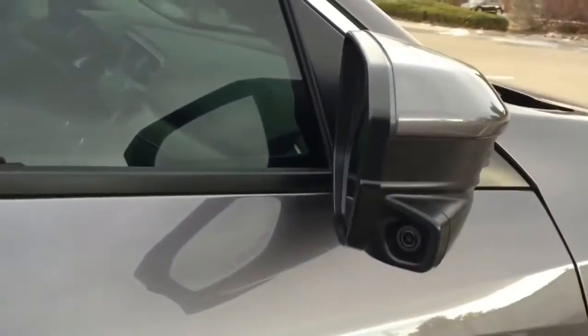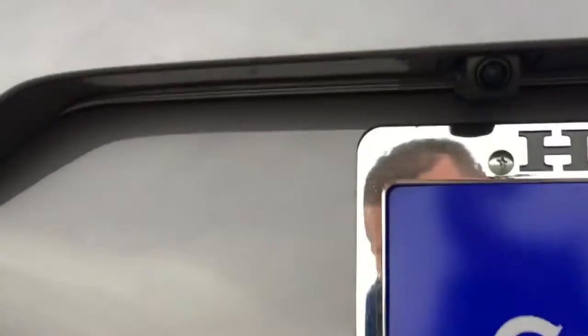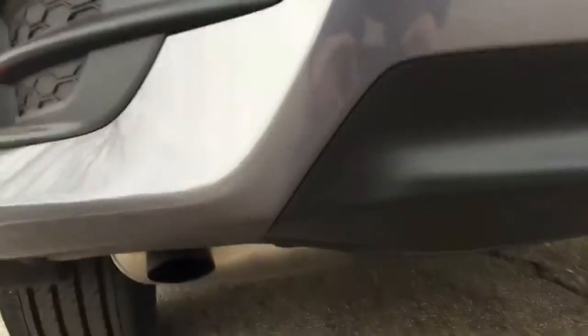This is for the lane watch system, liking that a lot. You can see the entire lane to your right side of the car. Do a little video on that in a different time. And the rear camera. Liking that feature. Old car did not have that.